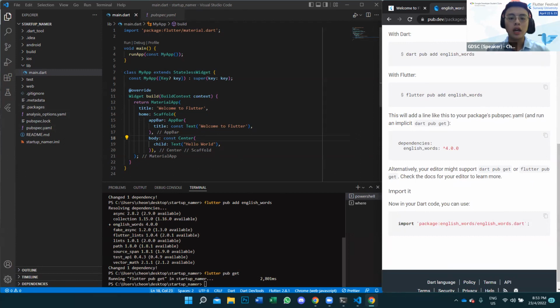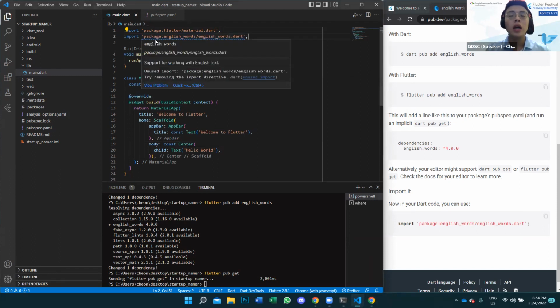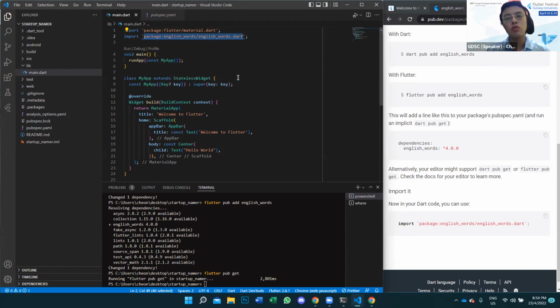You go to your main.dart. I can paste it inside the chat. It's inside your document also, don't worry. And then I need you to paste it under line 1 and save it. Ignore the blue lines. Blue lines occur because you did not use anything related to these packages inside your code, so it will recommend you to remove it. But let's just use it later on.